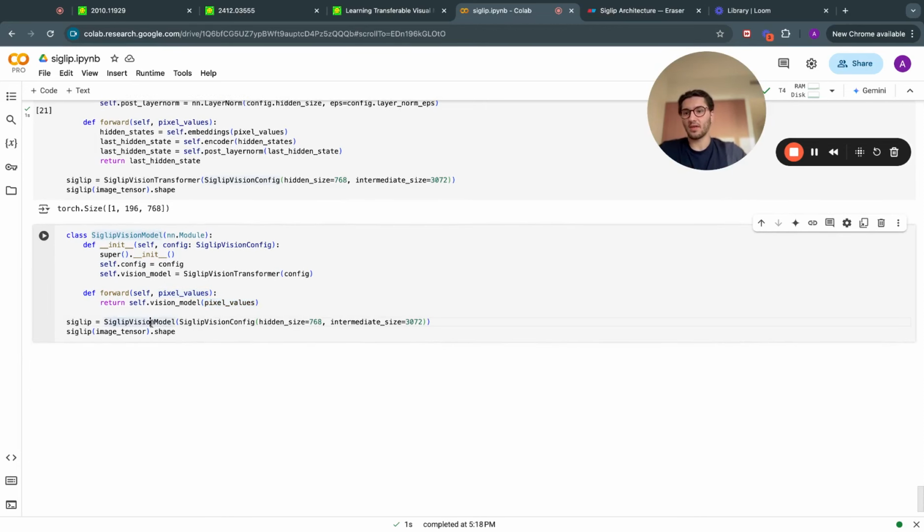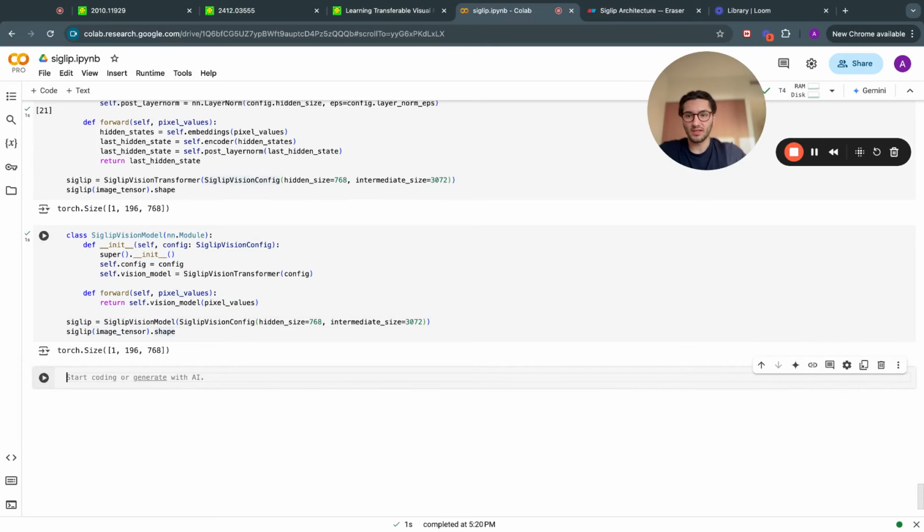As you can see, we have our SigLIP model and our image tensor. We run it through that, and we are expecting the same size as output. And yes, we can see that.